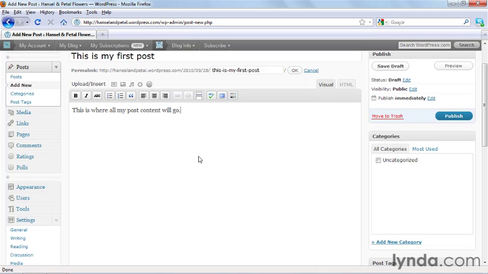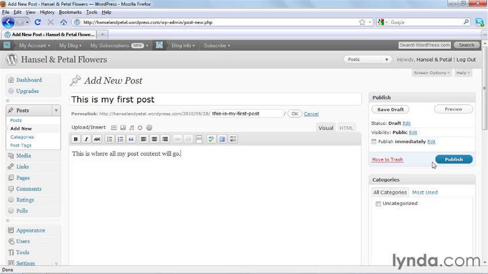Once you're done writing your post, you want to either publish it or save it as a draft. This is done in the Publish panel up here in the corner. As you can see, you have the option of saving as a draft, previewing, or publishing it directly, or you can also move it to trash. The good thing about all of these functions is that whatever you do, you can always change it. So even if you move it to trash, you can retrieve it later. Or if you save it as a draft, you can publish it later. You can also schedule it if you want to, but all of this will be covered later in the chapter.